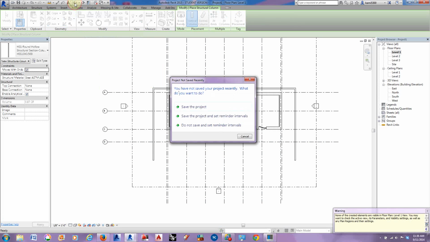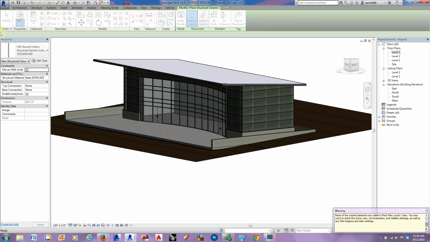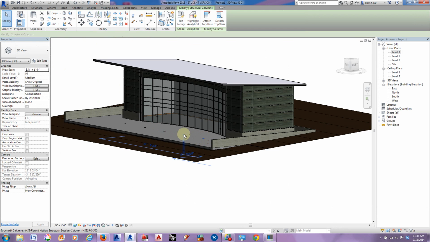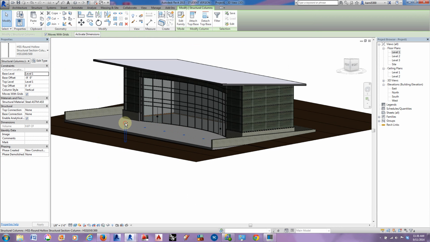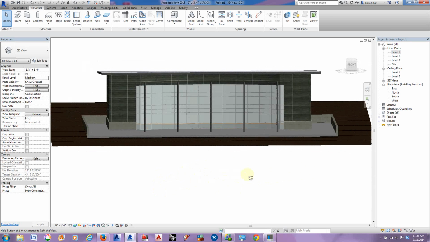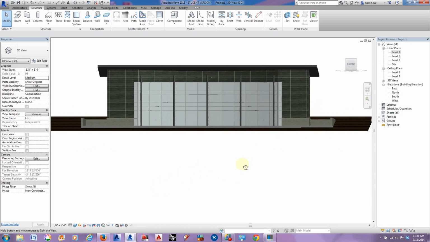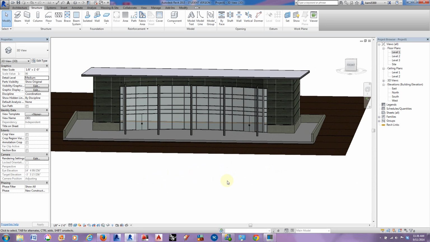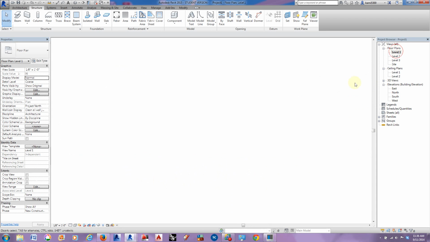And it looks like my columns were placed below grade. Well, we want them to go up to level 3 and have a base offset of 0 from level 1. And so now we've got columns placed at the center on the 16 feet 4 inches.